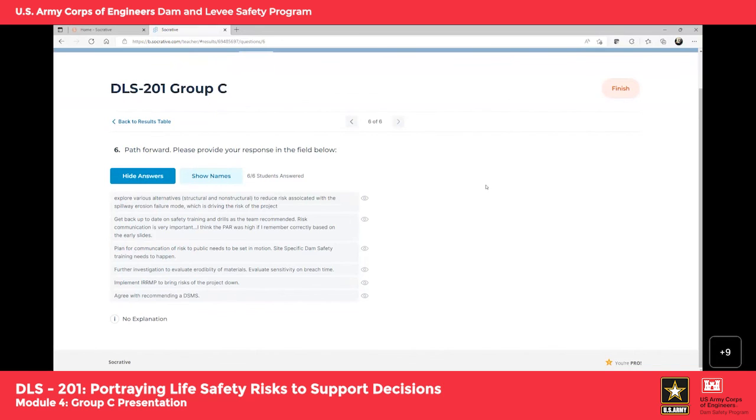Well, so what are we saying with the DSMS? What do we think needs to happen? It would likely be a non-structural measure. We can't do that with IRMPs? But they're not permanent. They're interim risk reduction measures. So DSMS will be putting in permanent risk reduction measures. Maybe you have a warning system of some kind that you install to try to provide warnings better. There are different things you can do to get your warning out to the public sooner and more rapidly. It doesn't seem like there's a lot performance-wise that we can do to reduce the risks.